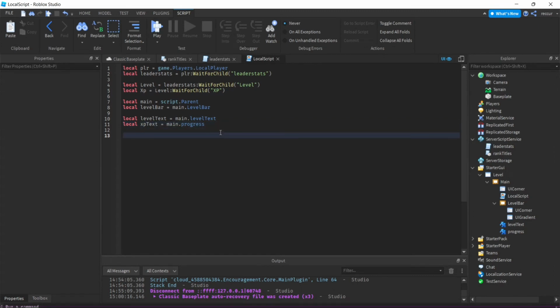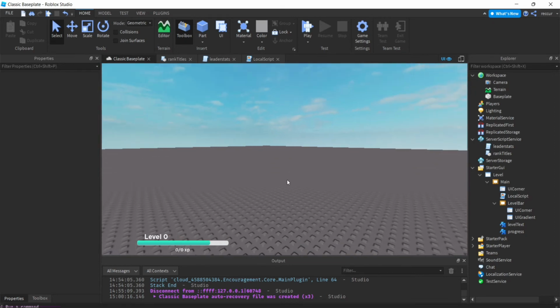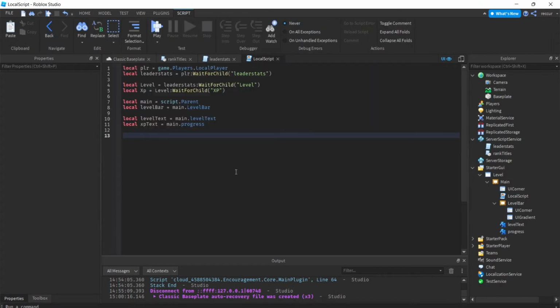All right, so let's actually make the event. So when we play the game, we usually gain XP, right? We don't gain a level, but we gain XP. So we want to detect whenever a player has gained XP. And you can't really lose XP, so you don't have to worry about losing XP. So we'll do XP, because we made a variable for XP, and we'll do Changed.